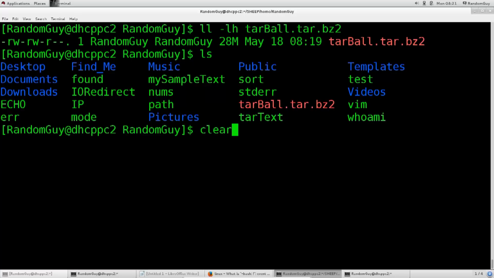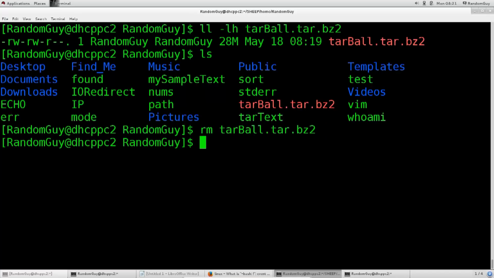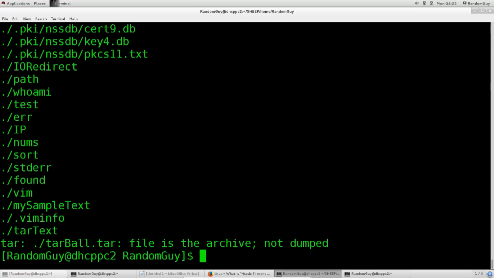Let's try doing this again, but with a bigger file. So let's do rm tarball. Might have messed something up, but let's see if we actually gather up a bigger file into our tarball. cvf. And what shall we put in? Well, how shall we name this one? Well, just name it tarball.tar. No big deal there. And let's just go ahead and put whatever we can. Or there is a neat trick where you put a dot and press enter.